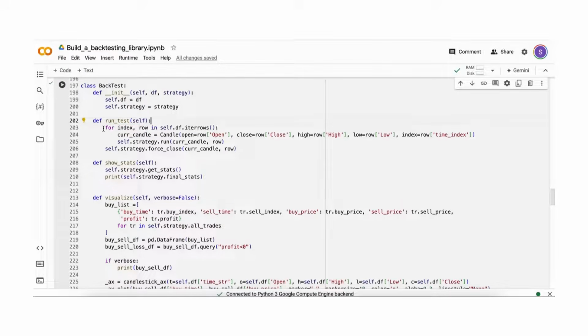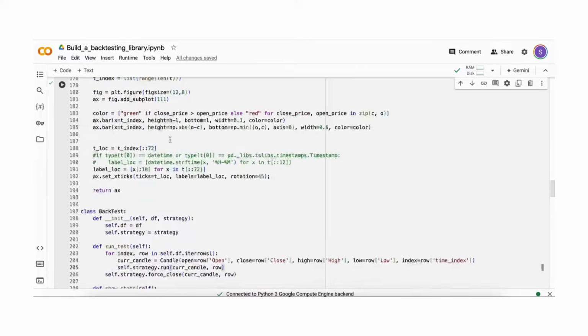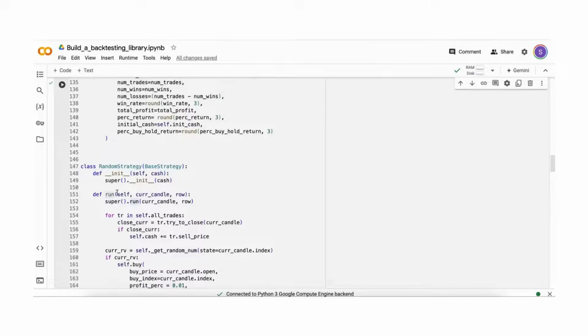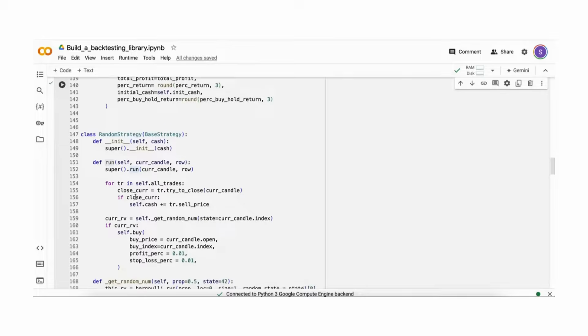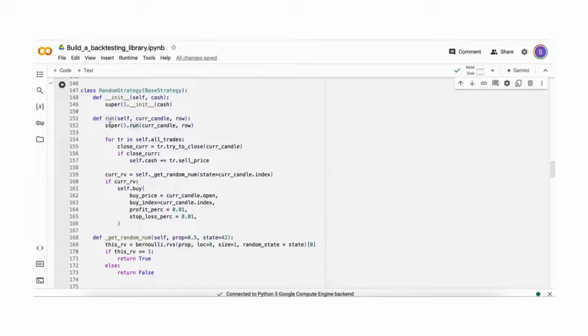And basically, it just goes through every row of the data frame. For each row, it constructs the current candle with the open, high, low, close prices. And then it calls the run function of the strategy, which is the function that every strategy should implement.